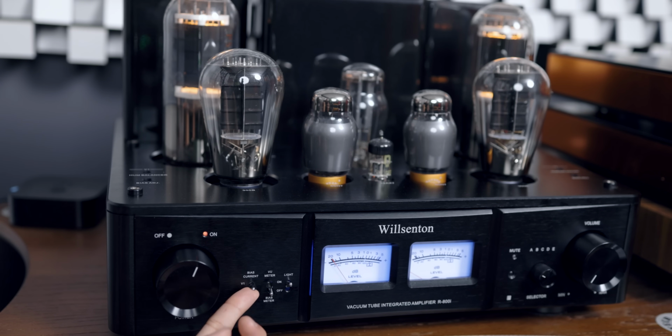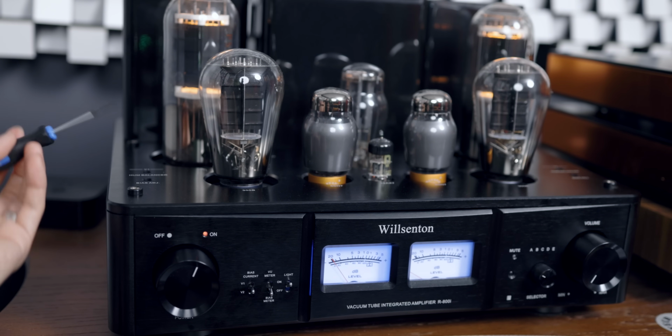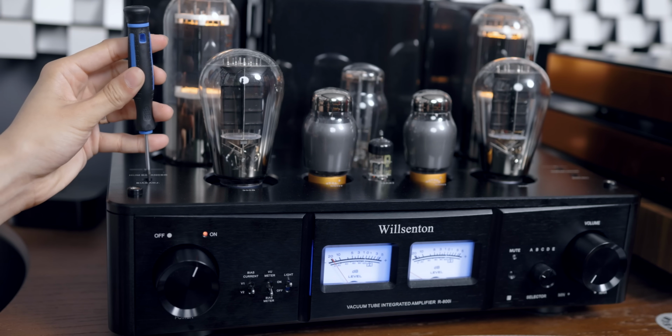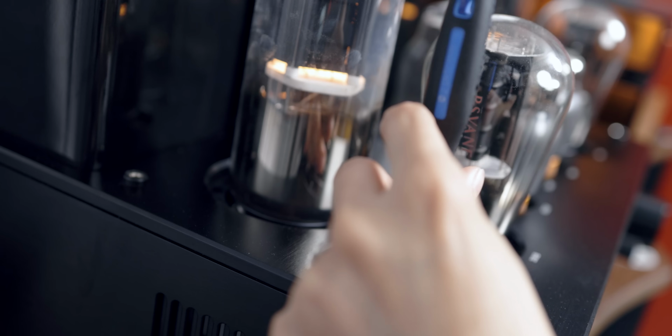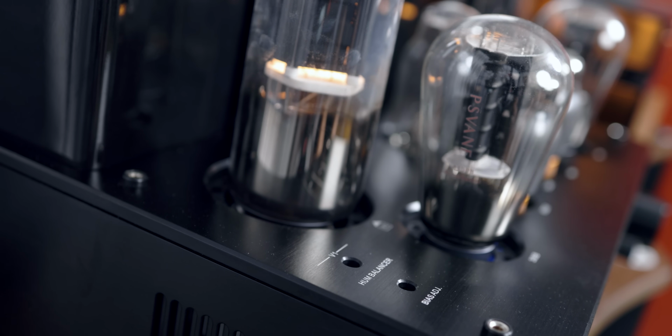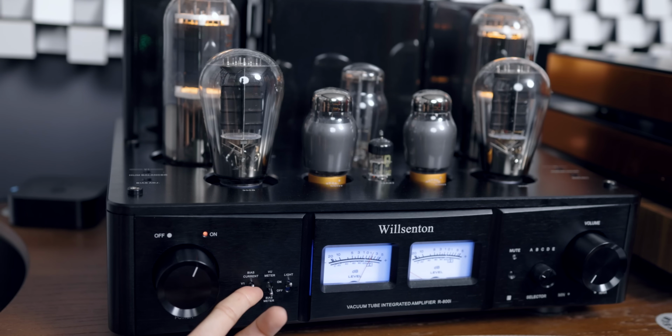Now, if you check it out and you find that it is too low or too high, all you have to do is use a very small flathead screw like this and go in here and adjust it. And I'll show you a better angle here as well. But anyways, that's how you adjust both, and you can keep checking back and forth until you've got it right.